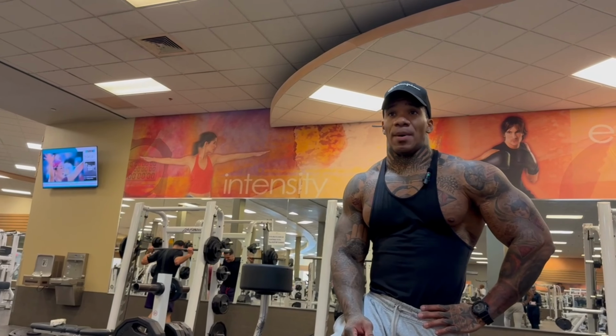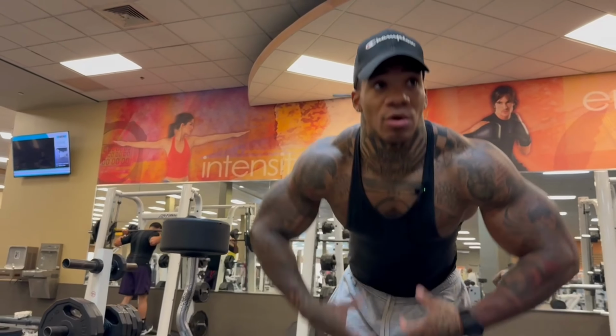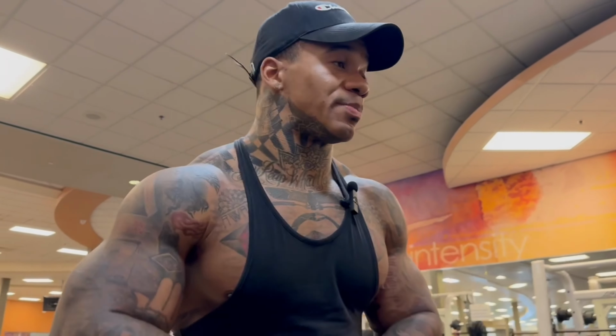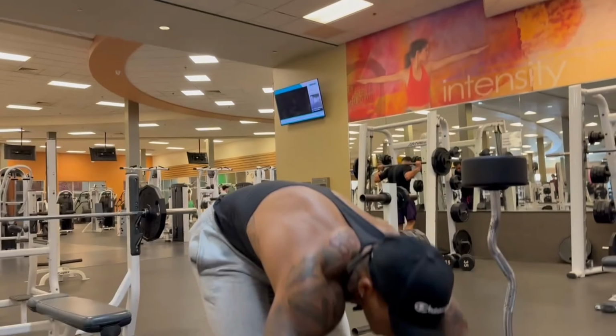support. Belt is good. This is a lot of weight bent over. So a belt is just going to give you more support in your core and your lower back that's going to need it, especially on back day. Keep your back healthy. Work smarter, not harder.